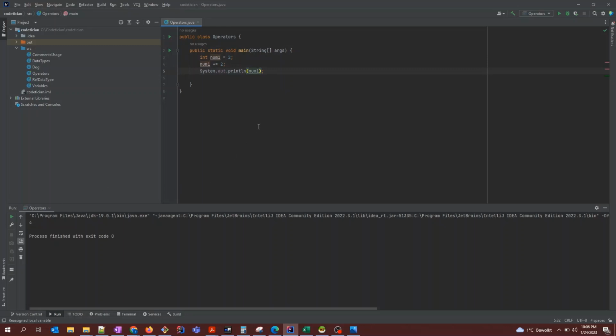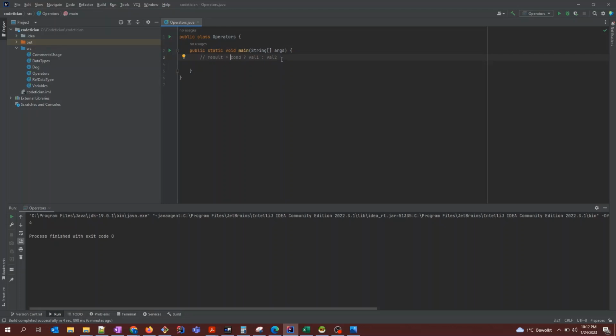Now let's see the ternary operator in Java. It is the only ternary operator in Java and expects 3 operands. What does it do? It evaluates a condition. If this condition is true, then it will take the value before the colon and assign it to the result variable. Or if this condition evaluates to false, then it will assign the value after the colon to where? To result.